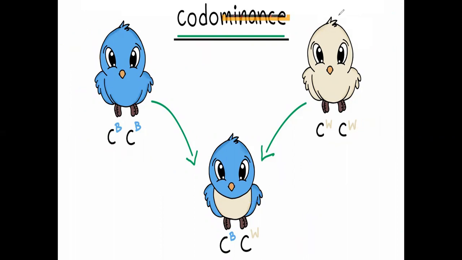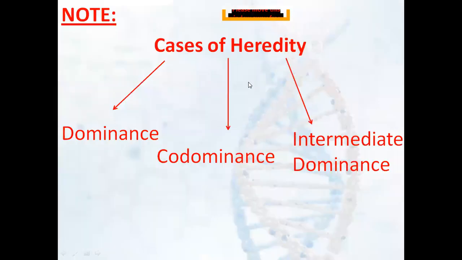This is the case of complete dominance. So here we covered the three different cases: the intermediate dominance, the codominance, and the case of dominance. So I will repeat this. Codominance, both alleles will be expressed. So both alleles will be found. If we cross black with white, it won't give black, or gray for example, which is intermediate, it will give both black and white, both colors. So this is called codominance. So codominance is cooperation between two.